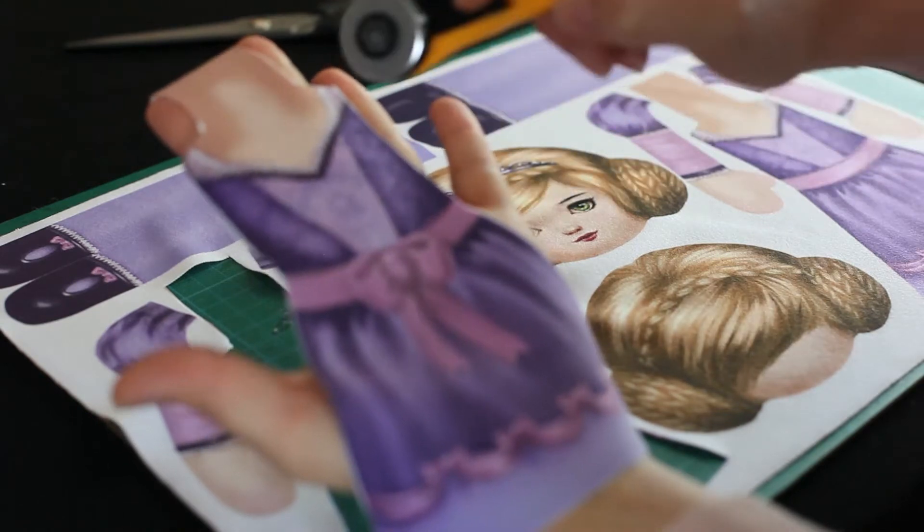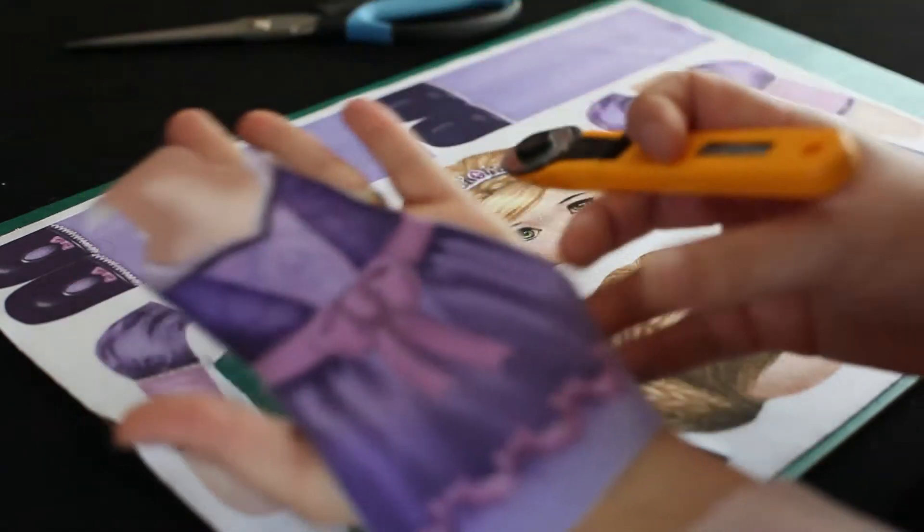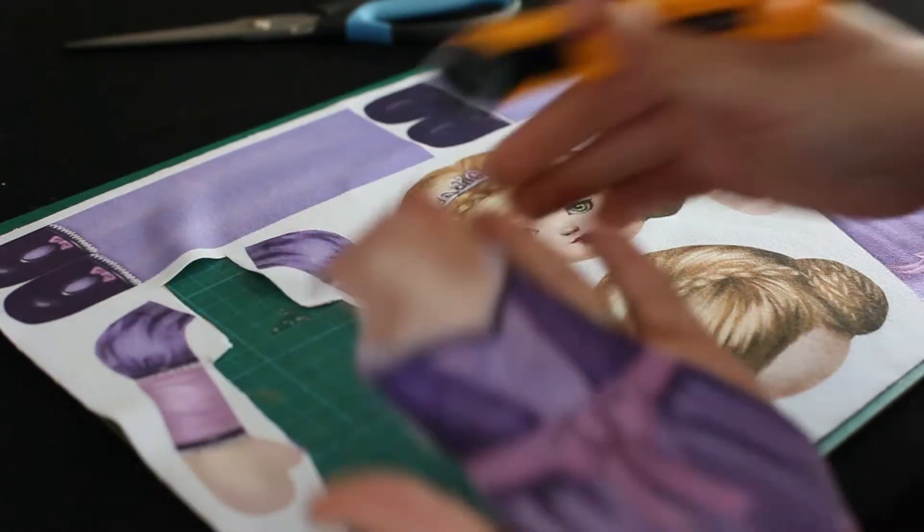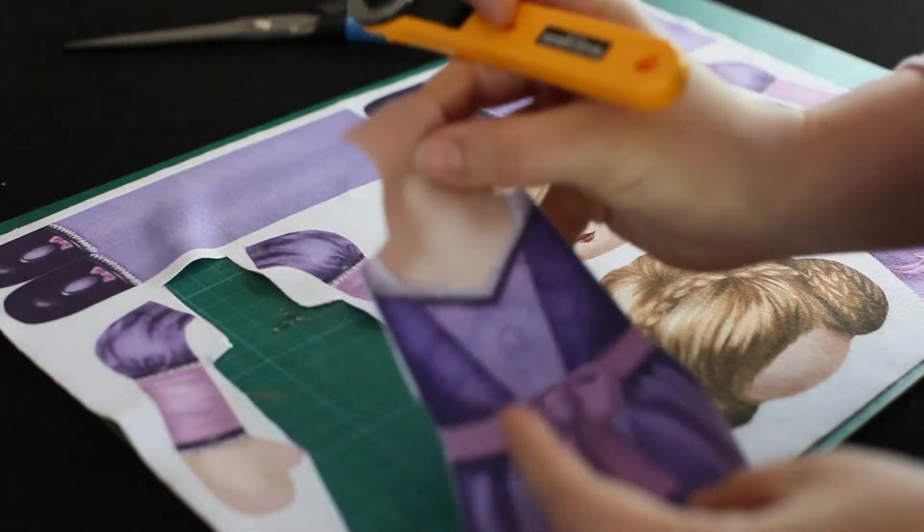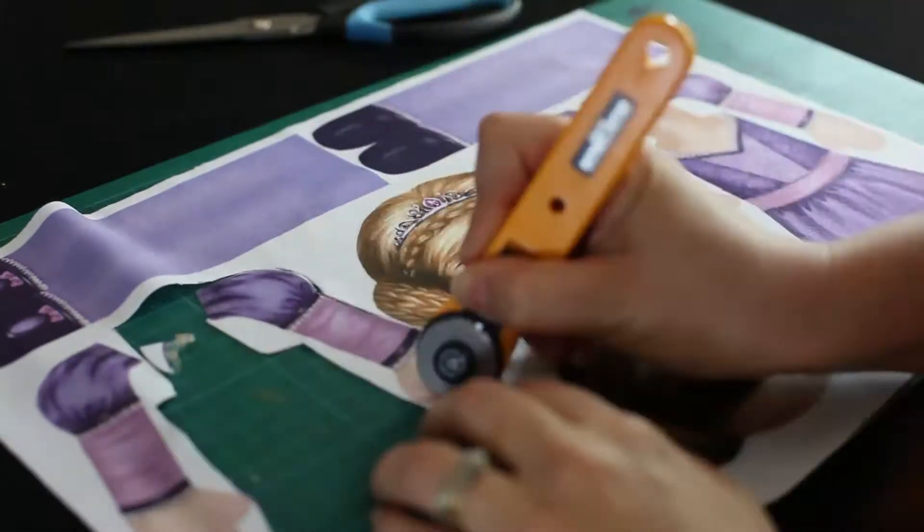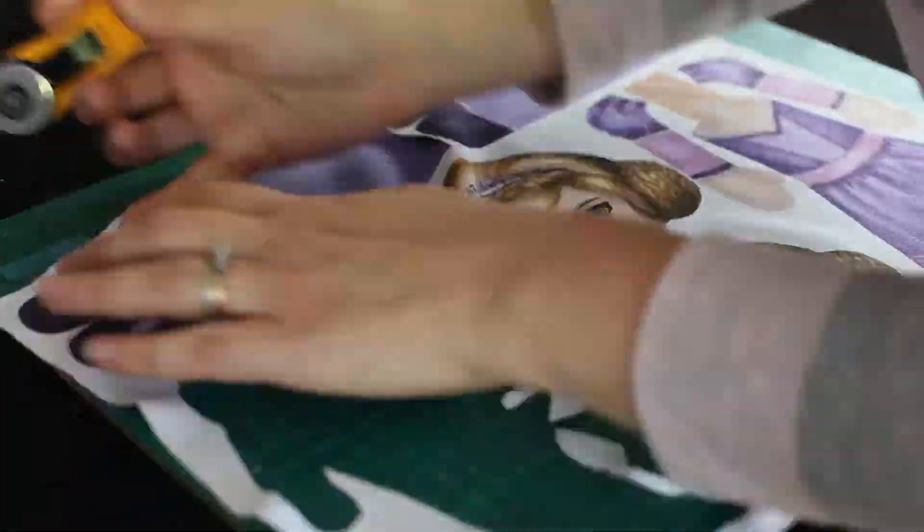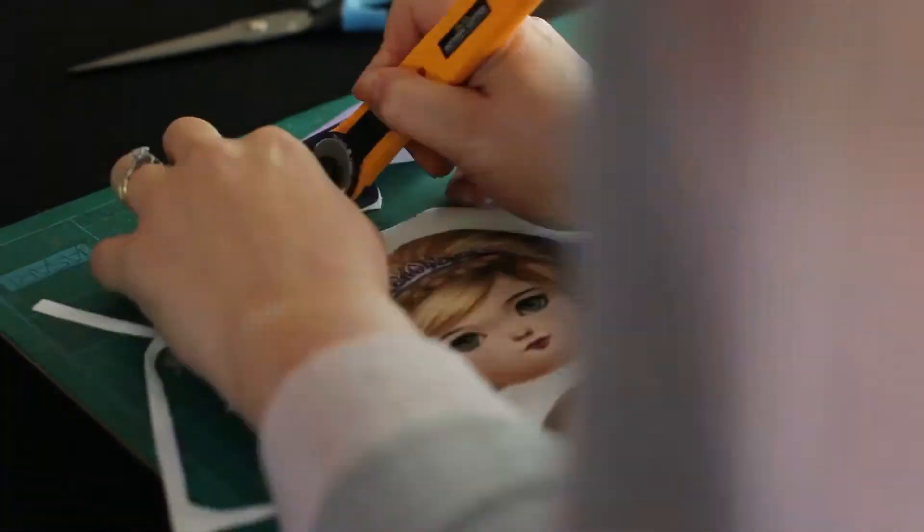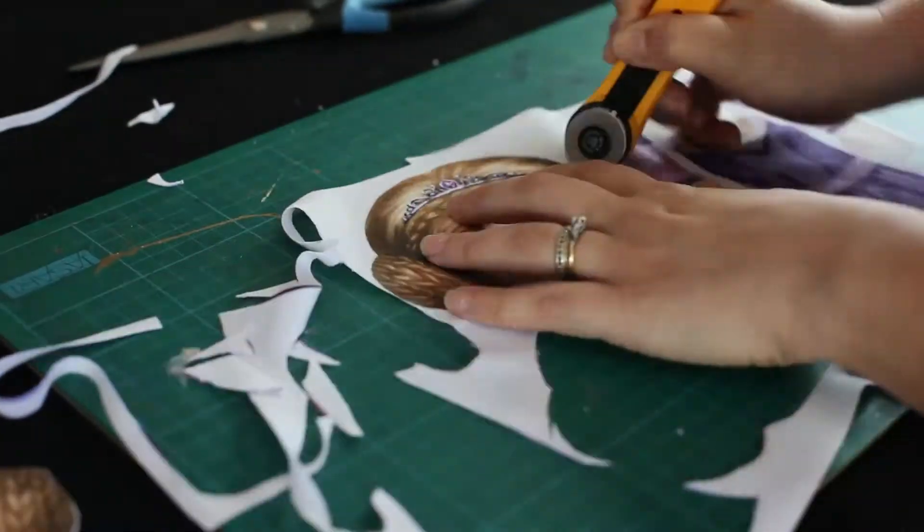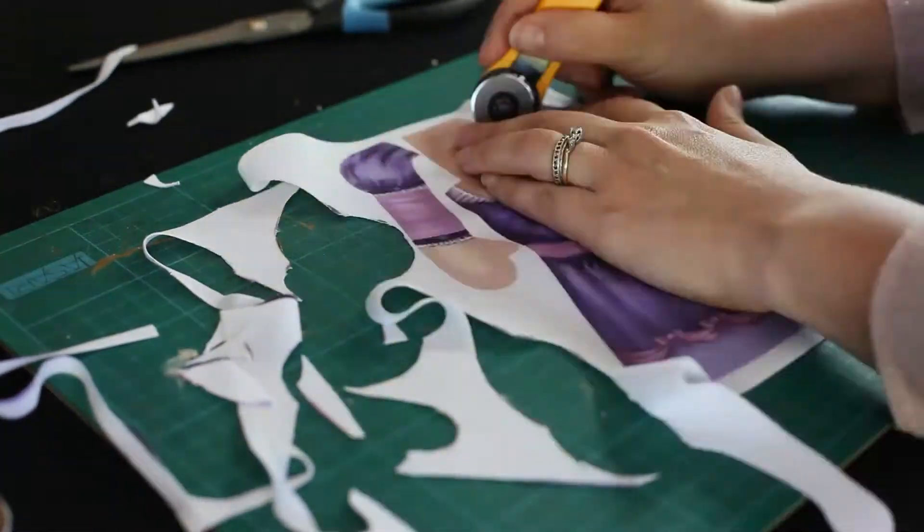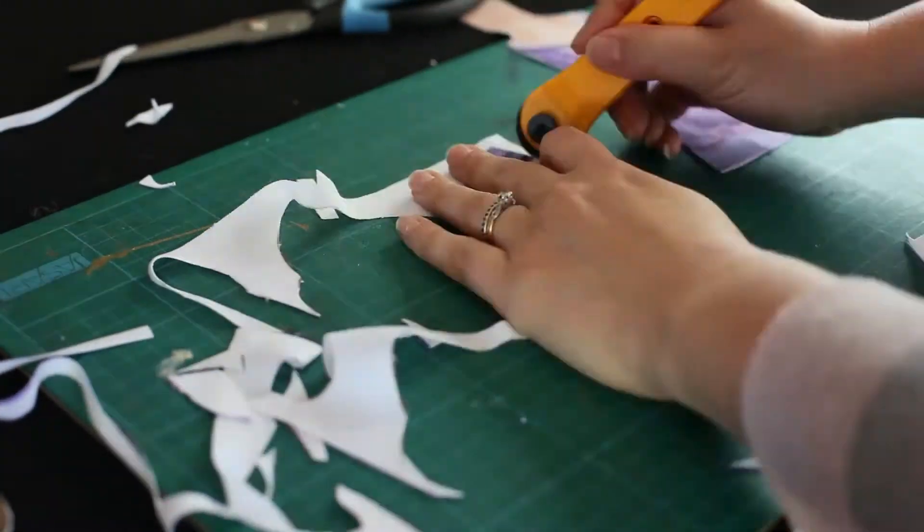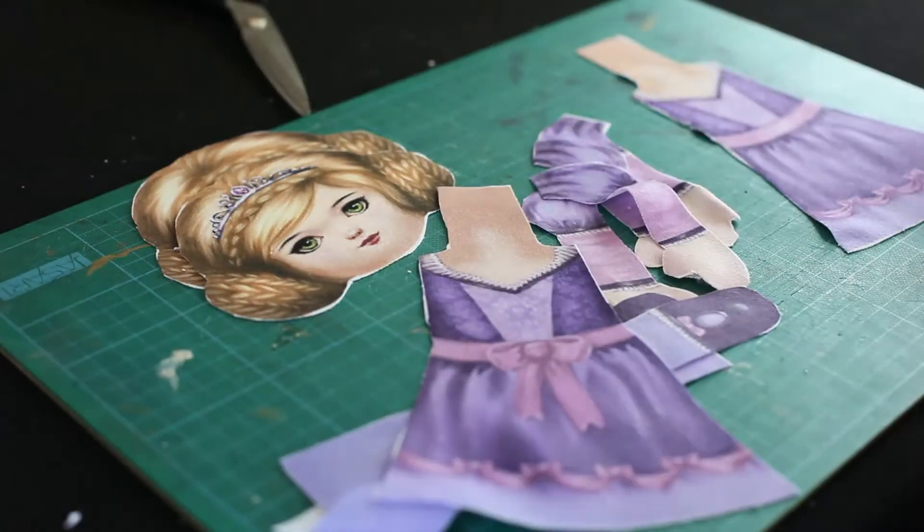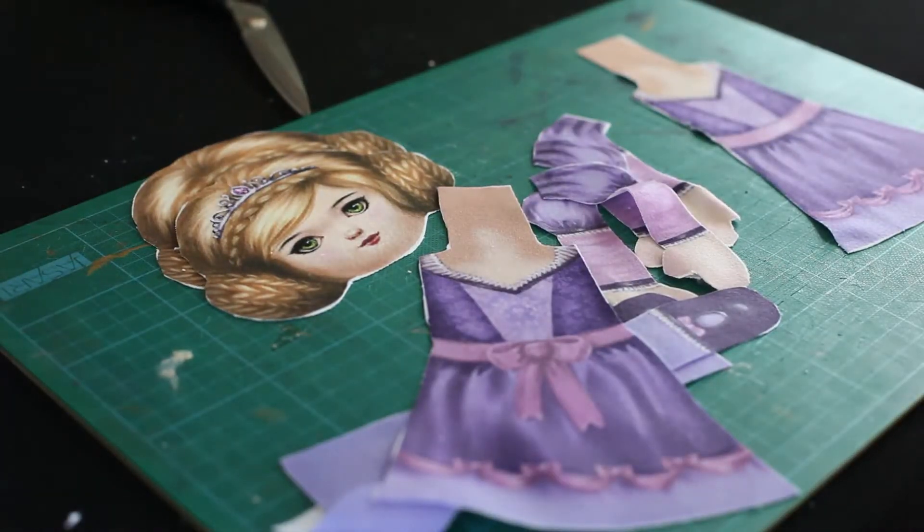All of the hem is built into the design itself so you cut right up to the edge of all of the pieces. Let's get all of them cut out now. And there we have all the pieces ready to start sewing.